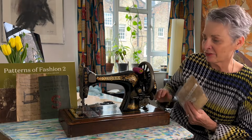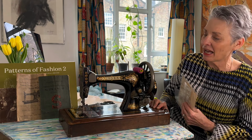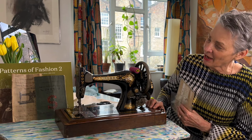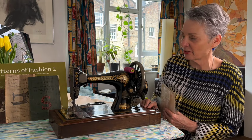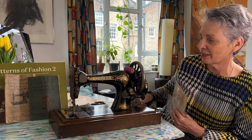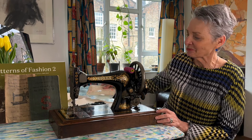And I have a kind of fantasy about Miss Mould, that she was a seamstress and made clothes for the ladies of Mayfair. And I used to have a made-to-measure business, and my very first studio was just behind Selfridges, really quite near to Edgware Road, and where Miss Mould had her workshop. So I like to think of her as a precursor of Alice & Co, making beautiful clothes.